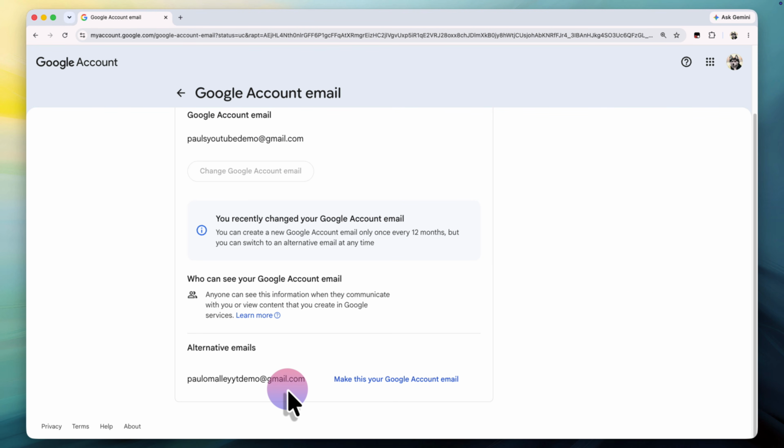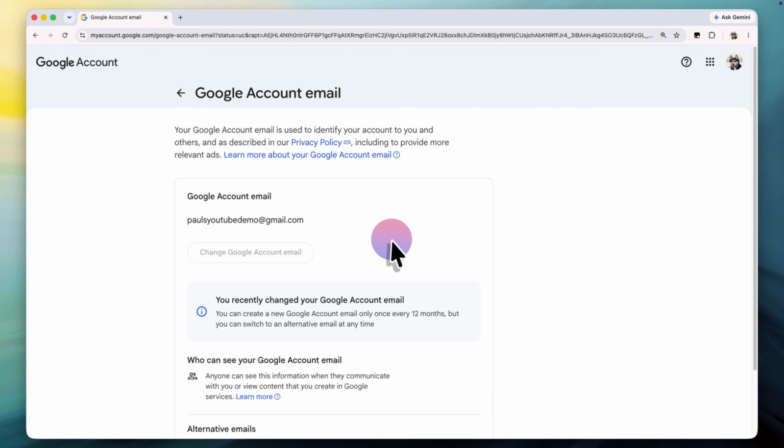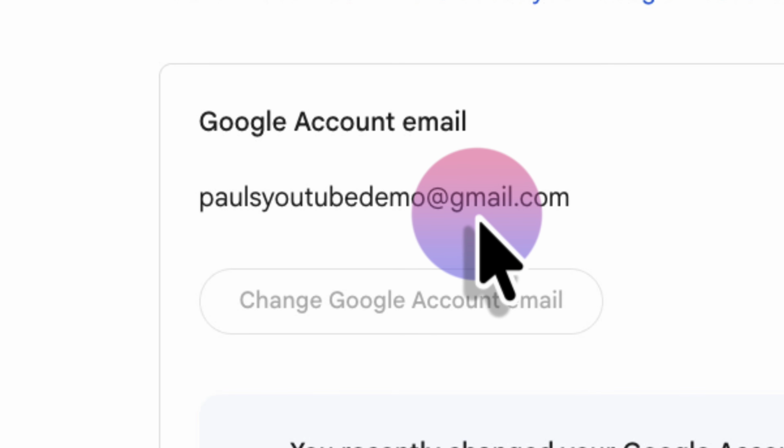Right, this is the bit the help page won't really shove in your face, basically the handful of things worth checking once you've made the change, just so nothing catches you off guard. The big one is sign in with Google. Anywhere that you log in using your Google account, so third-party apps, websites, the odd subscription, some of those might not immediately twig that your new address is the same account. Most of them should be totally fine, but if something asks you to log in again or reauthorize, this is why. So if you lean on sign in with Google in a lot of places, it's worth a quick run through in your head before you switch.